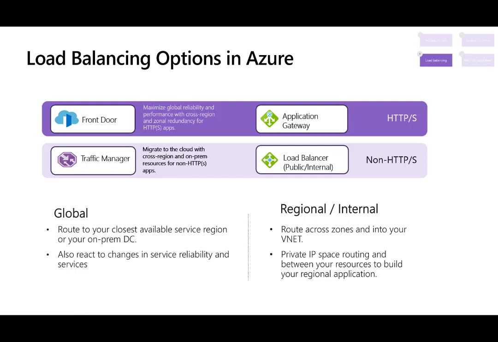And last but not least, we have this simple but still powerful load balancer, the Azure Load Balancer. This is an extremely high performance, low latency level 4 load balancing service for all the UDP and TCP protocols. It is built to handle millions of requests per second while still ensuring your solution is highly available. And Azure Load Balancer is zone redundant, if that is a setup you're using, so that you can ensure high availability across the different availability zones.